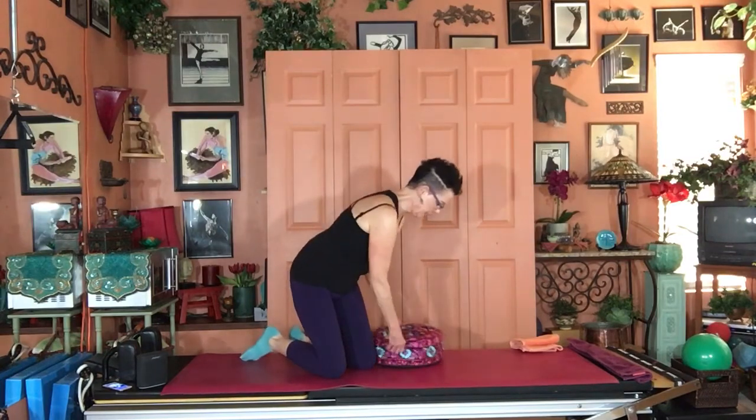Get your little sitting pads. Make sure you've got your props. You want your folded head support, your lengthwise folded hand towel. If you have a TheraBand, have that or a long towel.